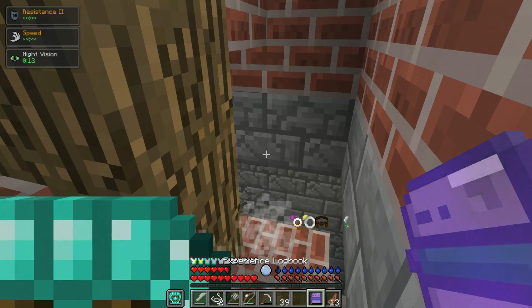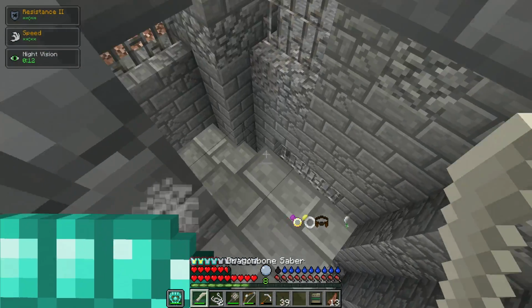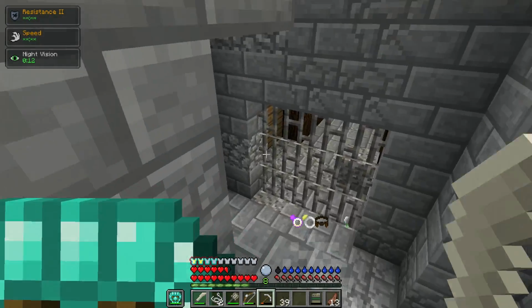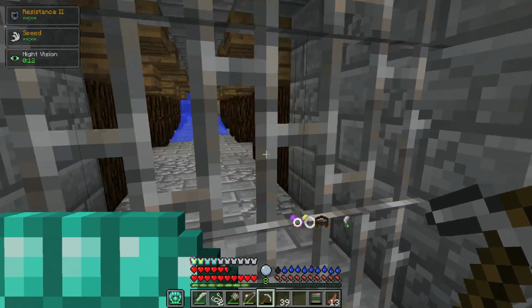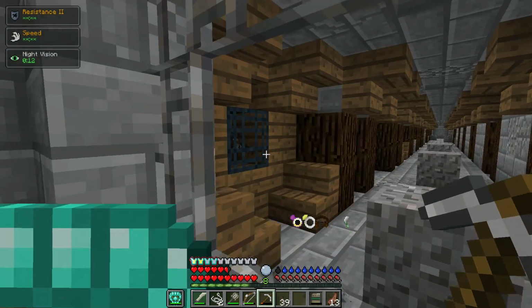Okay, this area is pretty safe. So we're going to head on down. I think we got time for one more floor, and then we'll probably end this episode. And also, while we're... let's see, there's a skeleton over there. There's a nice flooded pathway. Let's take this way first, actually. Hey.